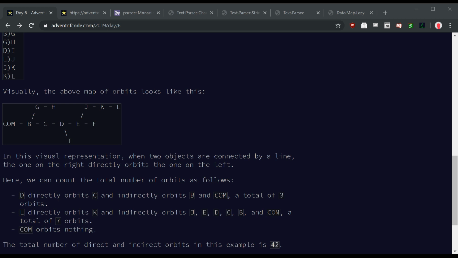We get 3. Is that right? A orbits the center of mass. No, sorry. B orbits the center of mass. That's 1. A orbits B. That's 2. C orbits the center of mass. That's 3. We aren't accounting for the fact that A is orbiting B for some reason.